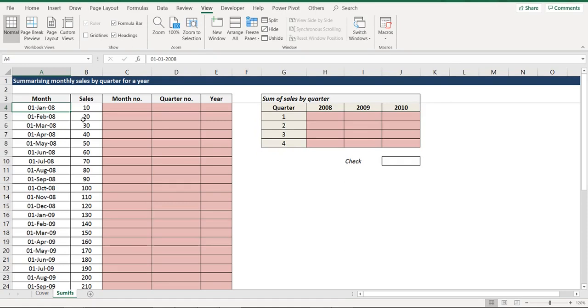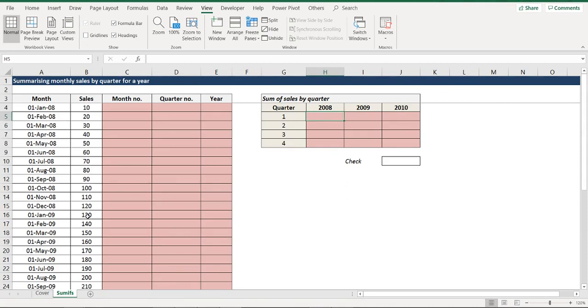Now, what I intend to do over here is to get the output table like this, wherein we have the quarterly data of this particular company by various years. So we've got the year numbers listed over here in the row as 2008, 9 and 10, and then in this column we've got the quarter numbers listed out as 1, 2, 3 and 4. So the overall sales data that we have over here for these 3 years needs to be summarized over here in the final output section.